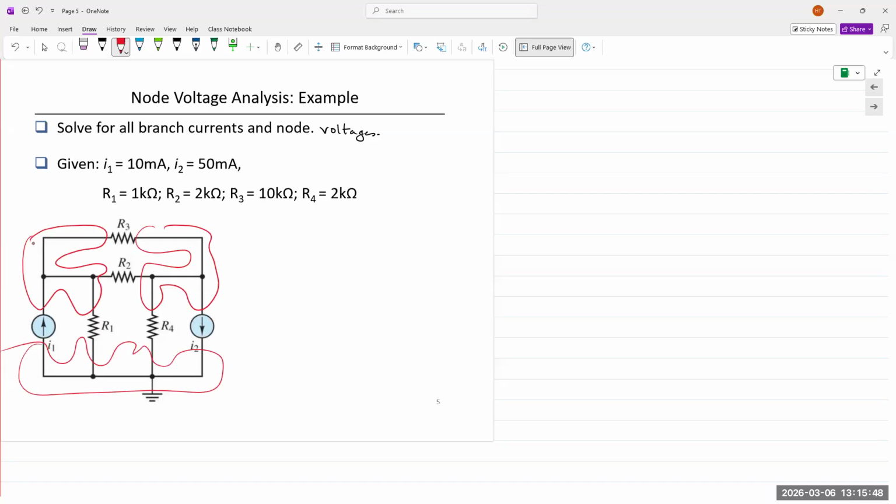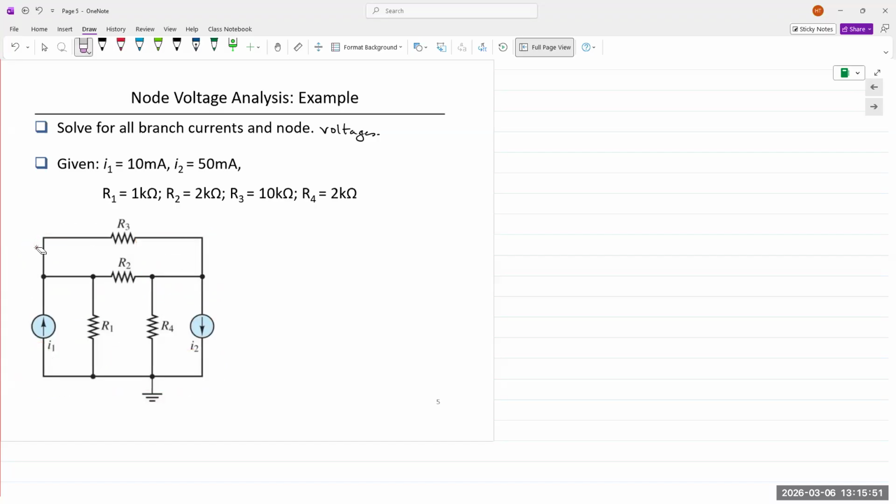So there are in fact only 3 nodes in that circuit. You've got a node on the left, a node on the right, and a node at the bottom. Let's call this A. Let's call this node B. Let's call this node C. And the ground symbol or the reference symbol is shown right here, but we are not held to that node. We can choose any node we want. But for the purposes of this analysis, I will go with what is given to us and choose node C as my reference. If node C is the reference, that means voltage VC is 0 volts.